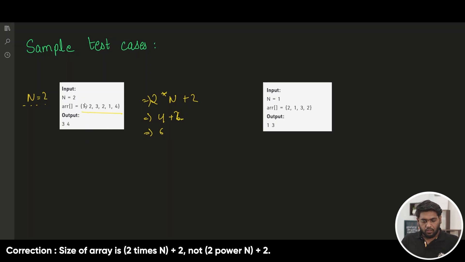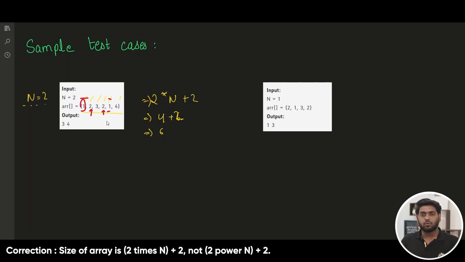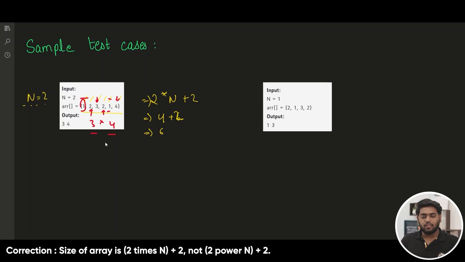So we have 1, 2, 3, 2, 1, and 4. If we check 1, it does have a pair, so we don't have to return 1. If we go to 2, 2 also has one more 2, so it has a pair — we don't have to return 2. If we look at 3, it is occurring only once. And same goes with 4, which is also occurring only once. So these two are the values we have to return, and we have to keep in mind that we are returning them in increasing order. Thus this is our output.